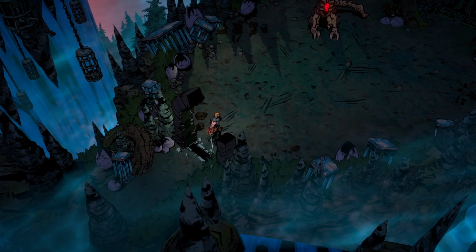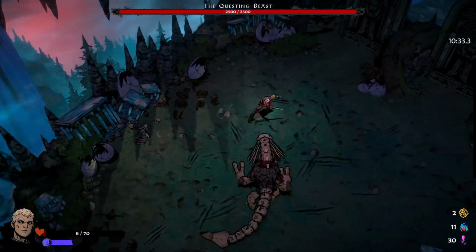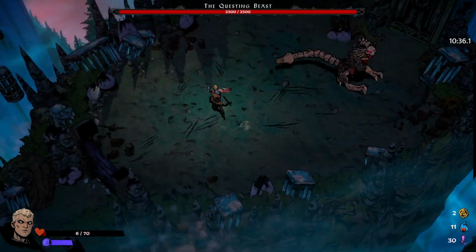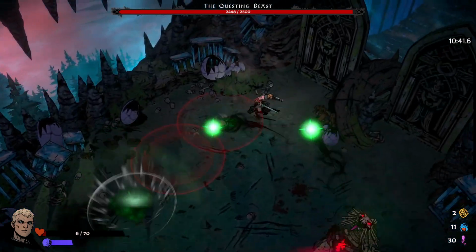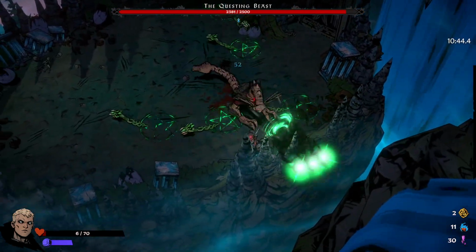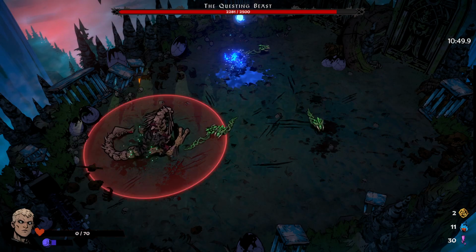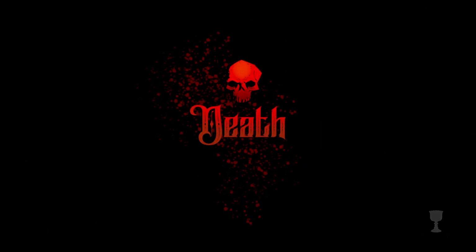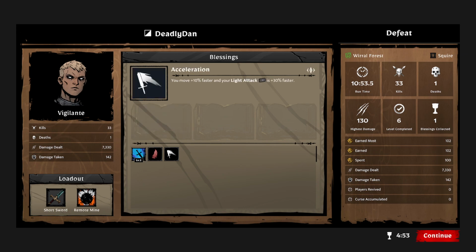Is that better than an Elite? Looked like it. Oh, he's quite quick too, isn't he? Oh, don't want to dash where he's gonna dash. Oh shoot, get me out of there. Oh, damn it. Little snake got me while I was activating my bomb. You'd stand still when you activate the bomb. Okay.